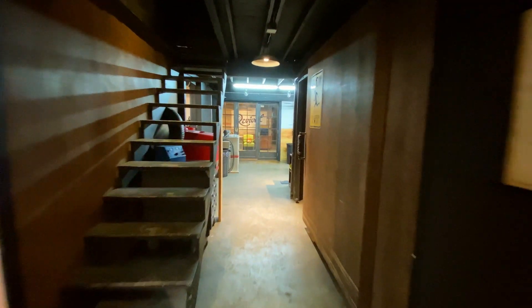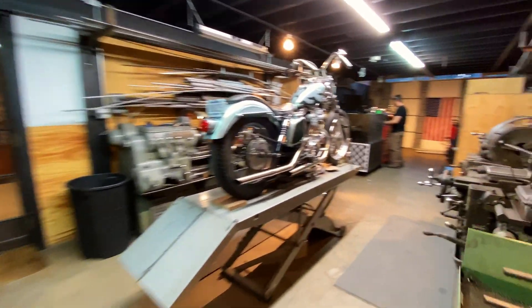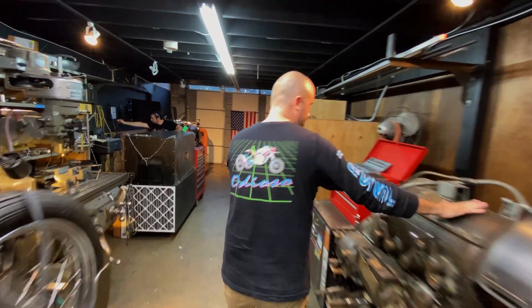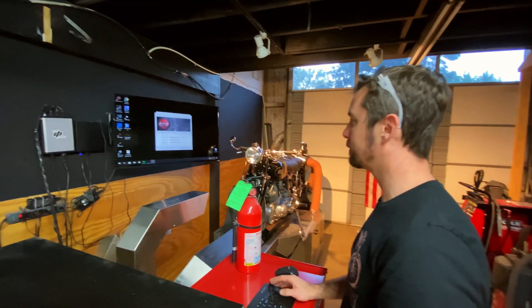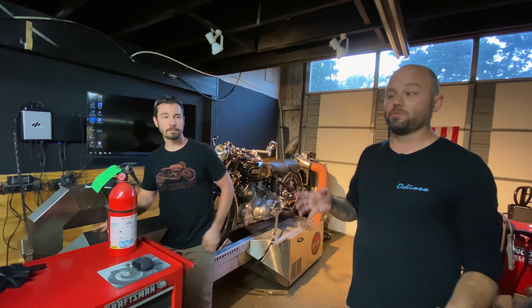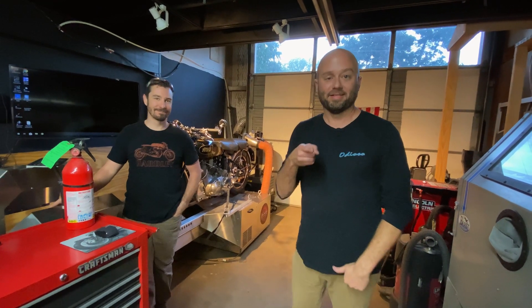We're going into bay three now. Back through there is the machine shop, more machines, a welding area — and this way, if you come back here, is our new favorite tool. Not our cool new lathe, but our dyno. Chris is going to talk to you guys about how to tune on a dyno and one of the services we offer, but more importantly our approach to tuning motorcycles in general. You ready for that? Let's do it. I'm gonna leave you alone. Thanks guys.